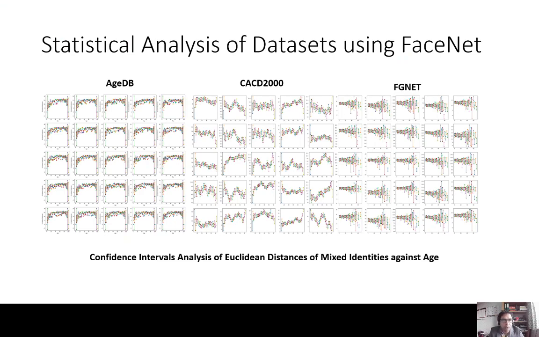The FaceNet model I downloaded is the Keras one with H5 weights. And I've analyzed HDB, CACD 2000 and FGNet. I've got a graph looking like high variation on the ends and low variation in the middle, and almost the same mean in the middle, which is for HDB. For CACD, it's almost varying for every size. It keeps on varying for some iterations. Then FGNet also is looking similar for most of the images, but there are variations in some.